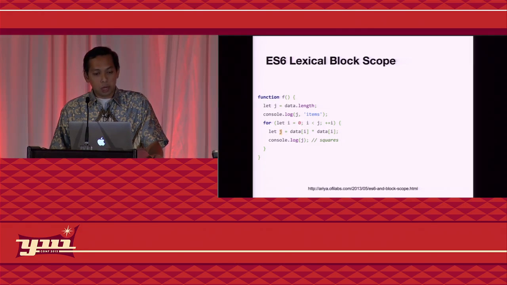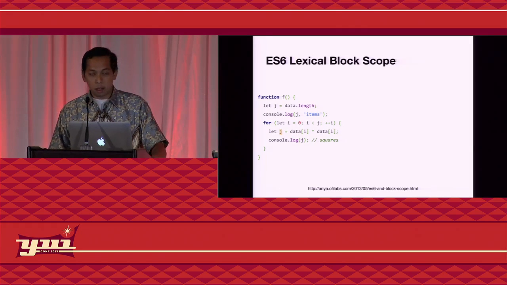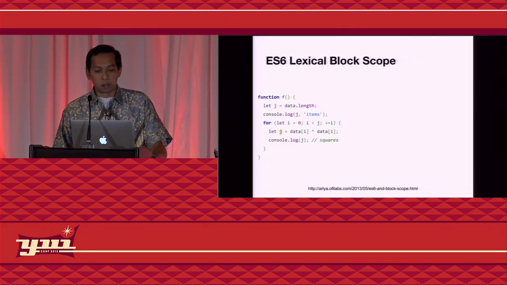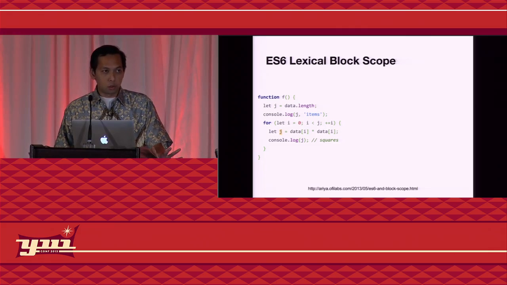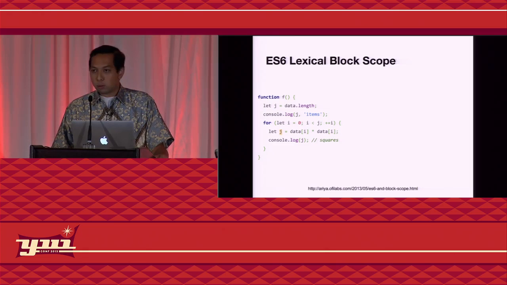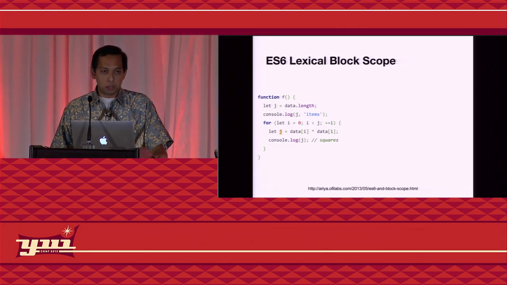In ECMAScript 6, we can have lexical block scope. Everyone is familiar with var, but it trips up a lot of programmers because it has function level scope. Using let, you can see let j there. The scope for j is contained within the closest curly braces. In this code fragment, I have two j's, the outer and the inner, which I use inside the loop. So there are two completely different variables with ECMAScript 6. This allows you to get rid of crazy manual hoisting and worry about whether there's a conflict or not.